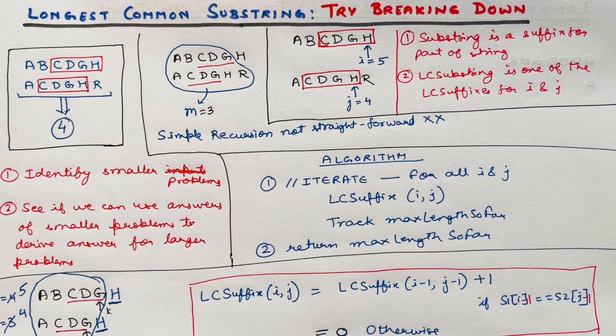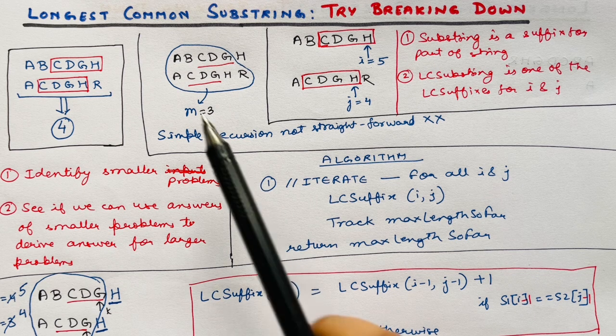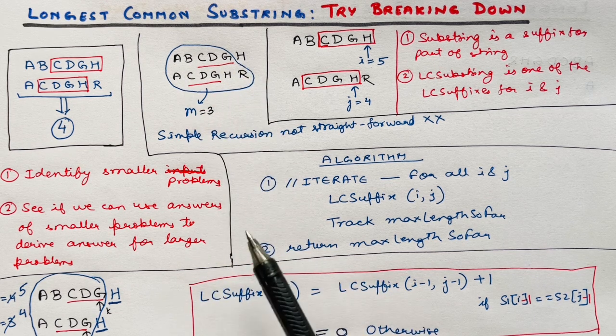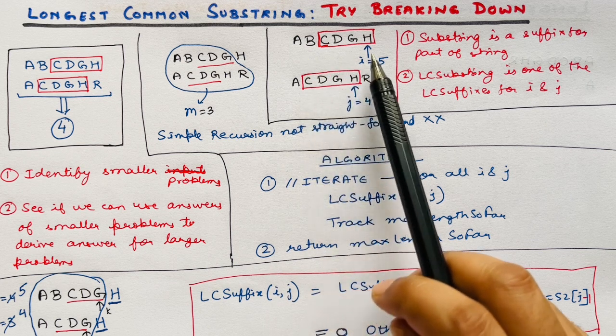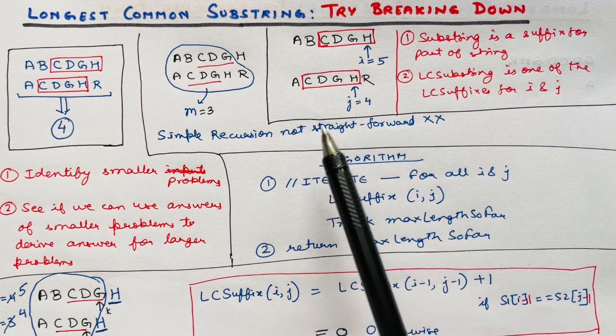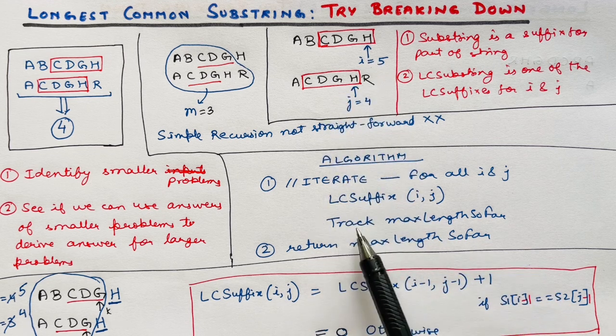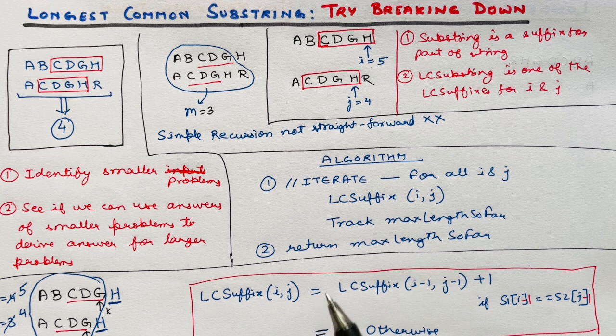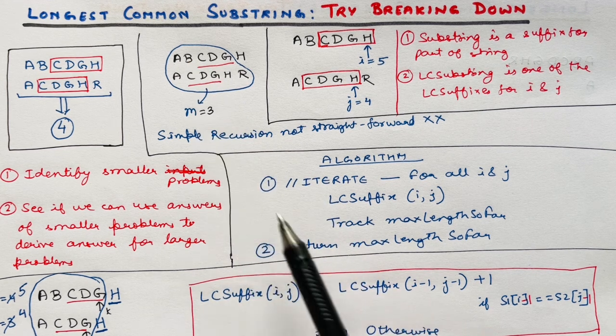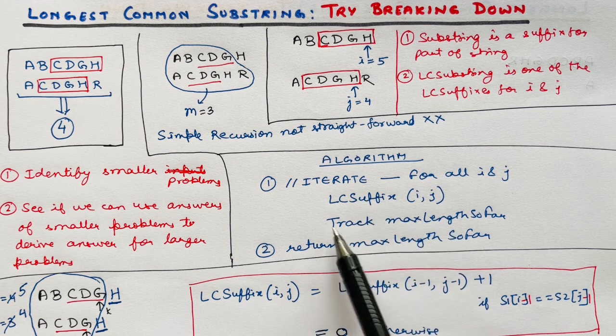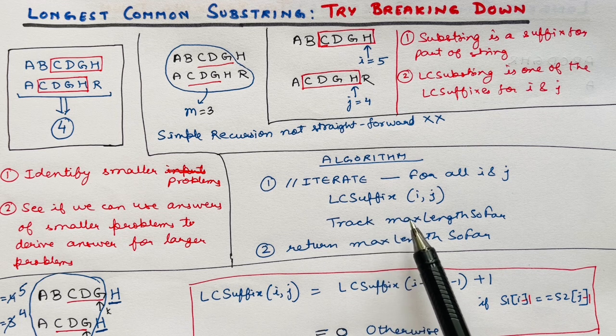This gave us the idea of calculating the length of the longest common substring. We thought that we can iterate for every i and every j. Then for every such pair of i and j, we could calculate the length of the longest common suffix. Now, whatever is our longest common substring, it will be the maximum of all such longest common suffixes that we get. So this way we could calculate the longest common substring. Now our problem became, how do we calculate the longest common suffix for a pair of i and j?